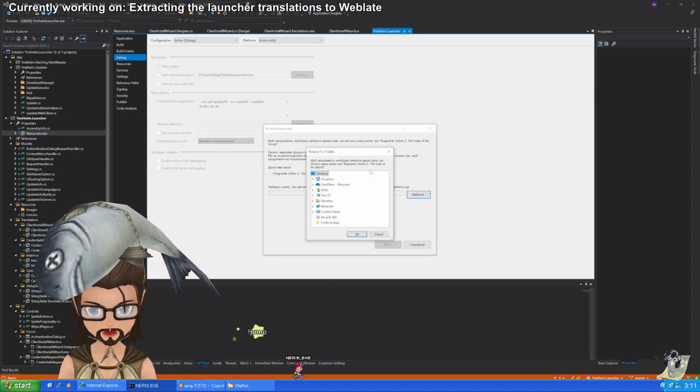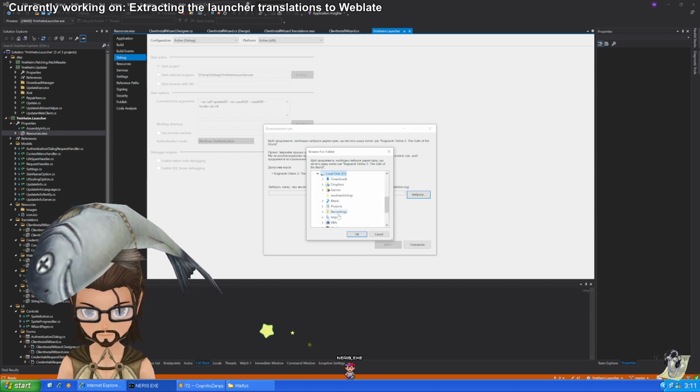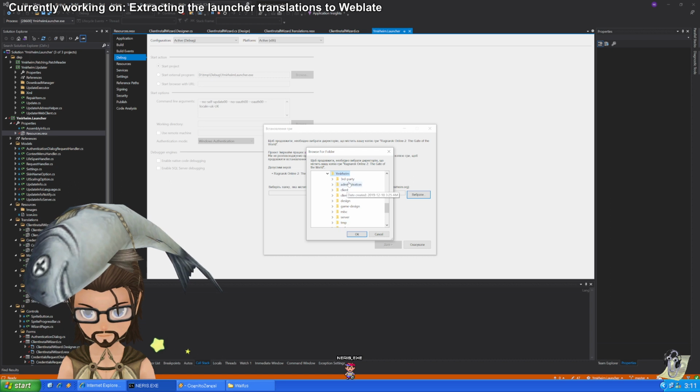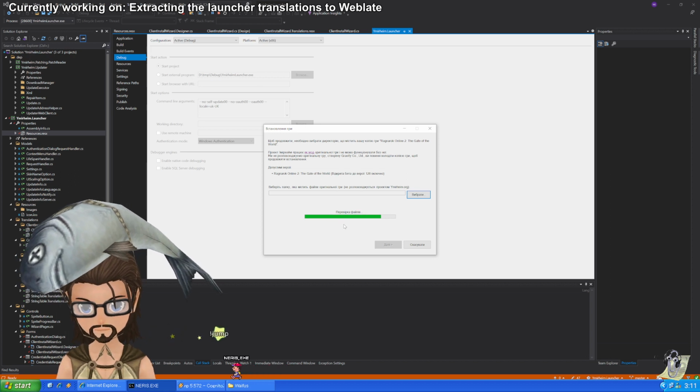Okay, everything looks good so far. Now the label is properly centered.